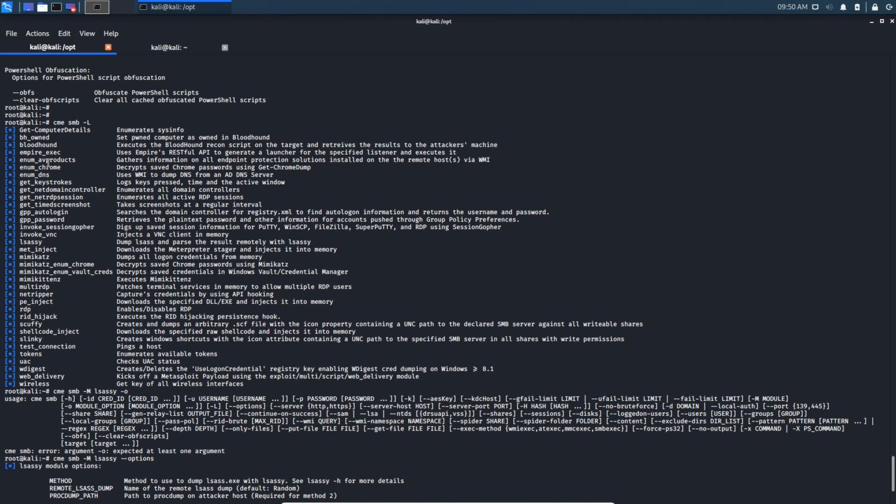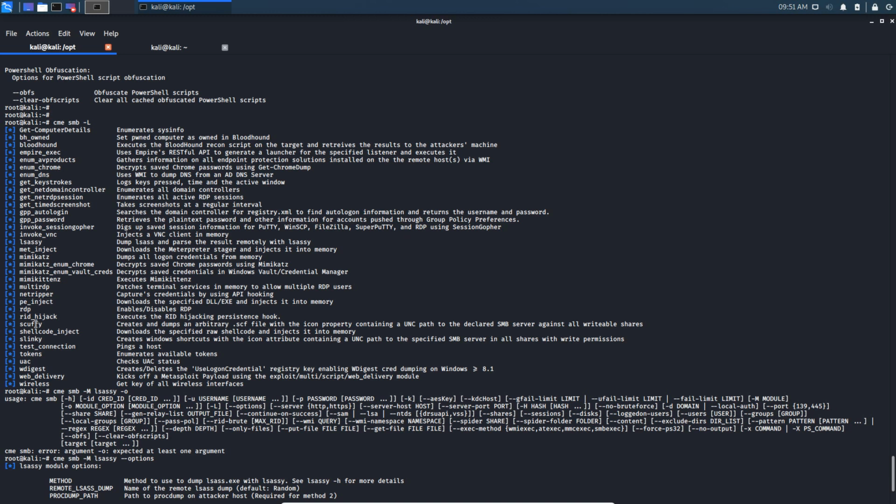Let's see, what else do we have here? I'm not going to cover all of these. I always run GPP autologin to search the domain controller for autologin credentials. GPP password, which is getting more and more rare to find, but when it does, it'll give you local admin credentials on domain systems. Interpreter inject. Mimikittenz will also download or parse systems for credentials. PE inject, DLL or executable into memory.